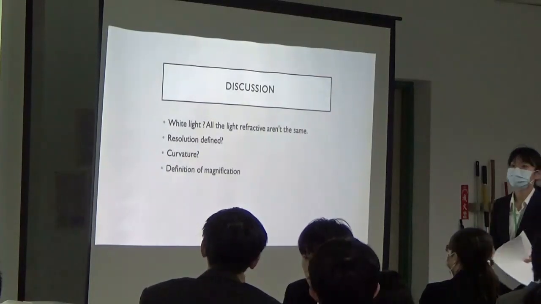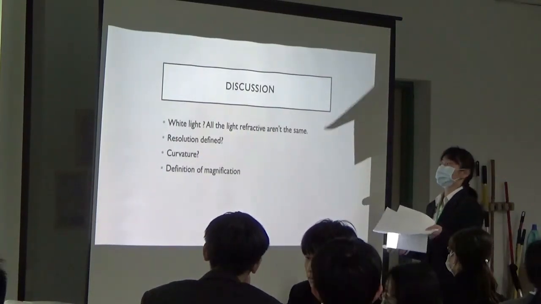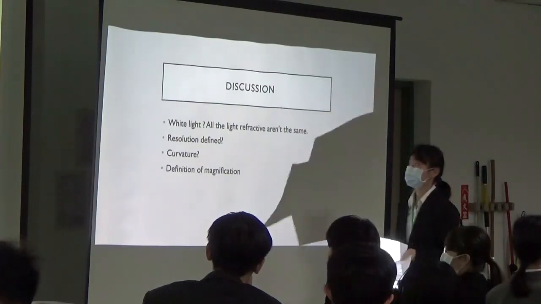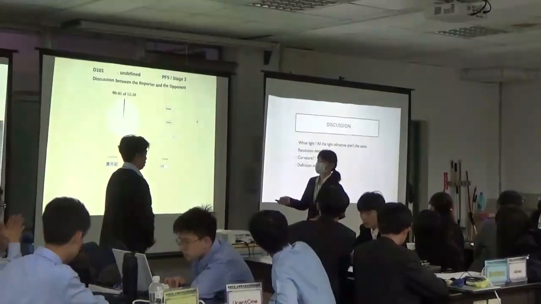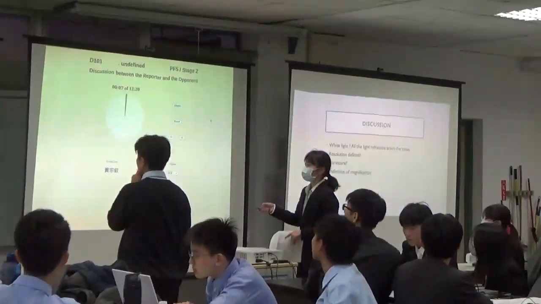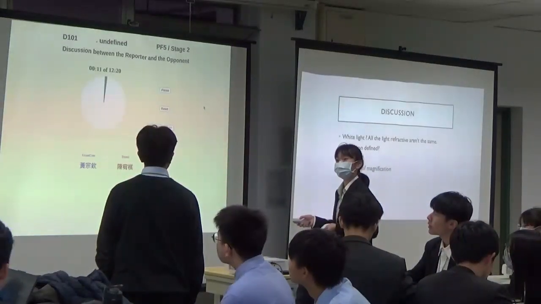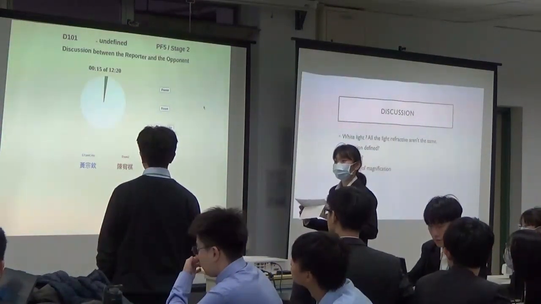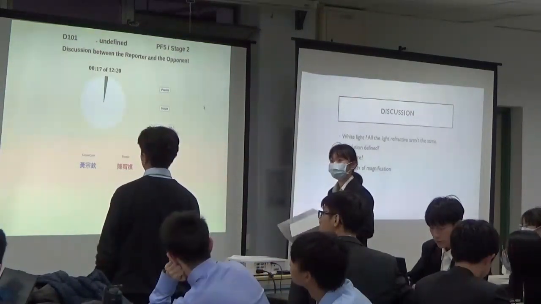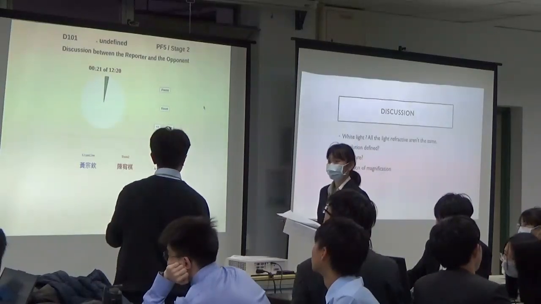And I will invite the reporter to discuss with me. The first one, I would like to ask about this picture: which light do you use, which color of light do you use? You mean you want to ask the color of light? Actually the dark, because I analyzed that the dark has no light.